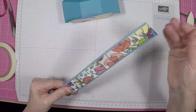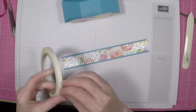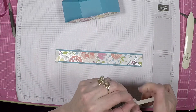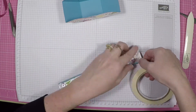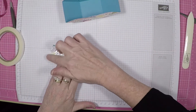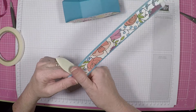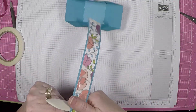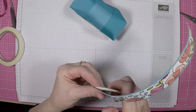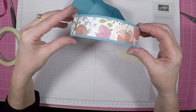Give it just a moment to dry. Then we're going to put Tearing Tape on either end. Just like that — tear that off. Let's press those down really well. Now before I take the backing off, I'm going to run this over my bone folder just to curve that a little bit. I'm breaking the fibers down — just like you would if you were curling a ribbon. You can go from either end just so it'll bend without cracking. And that looks pretty well done.